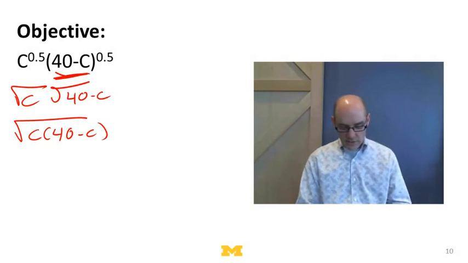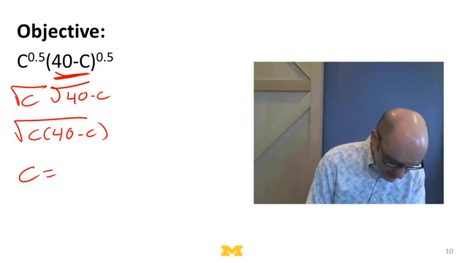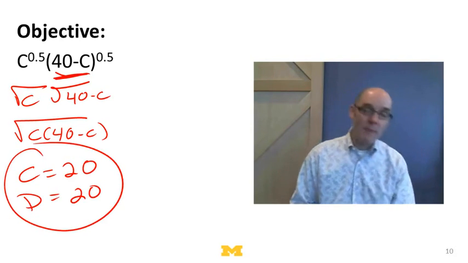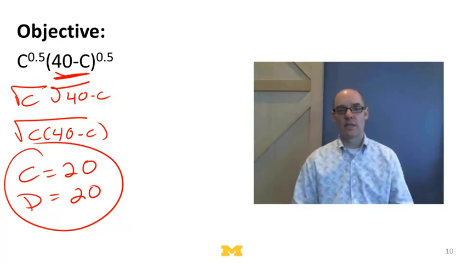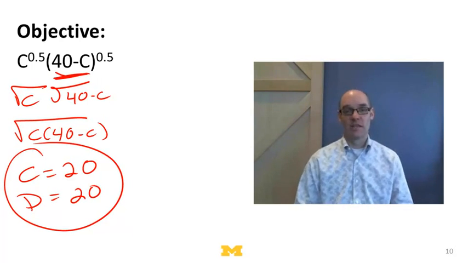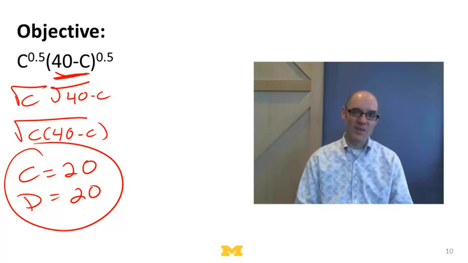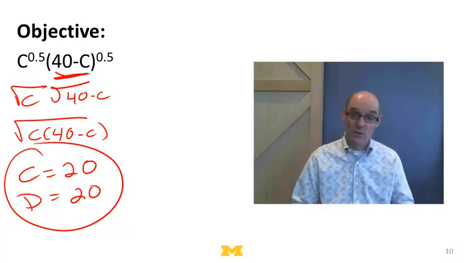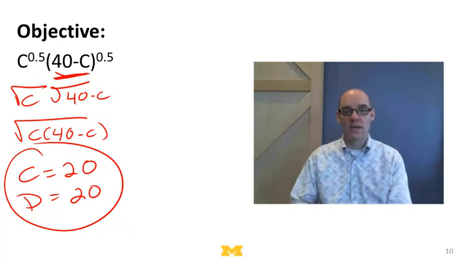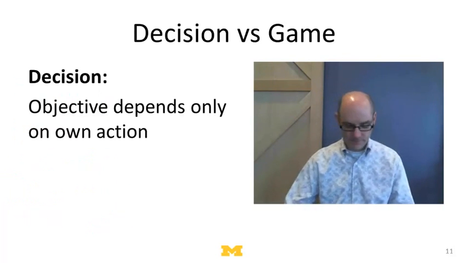Looking at it this way, you realize I want to make C times (40 minus C) as big as possible. The way to do that is to choose C equals 20 so that D equals 20. So the optimal thing to do here is to consume 20 and donate 20, to split my income halfway between consumption and donation. That's rational. It's also incredibly altruistic. I could be irrational and altruistic and possibly consume less or more than this. And I could also be irrational and selfish. But the point is that rationality in no way assumes selfishness. You could be rational and altruistic. You could be irrational and altruistic.